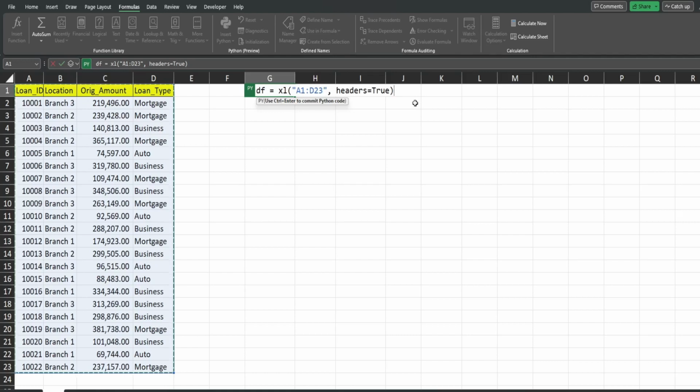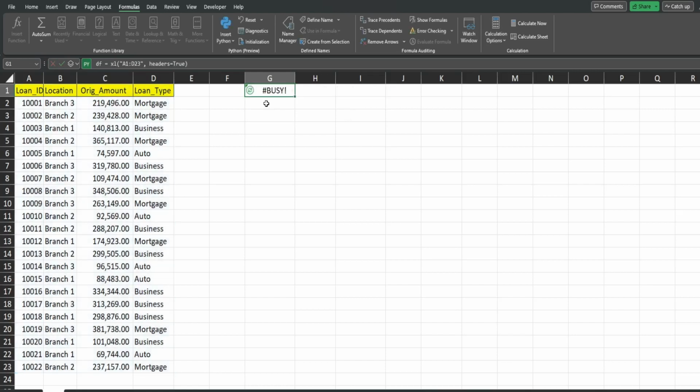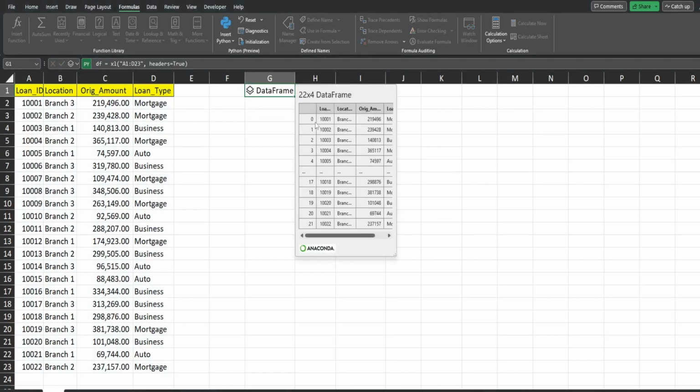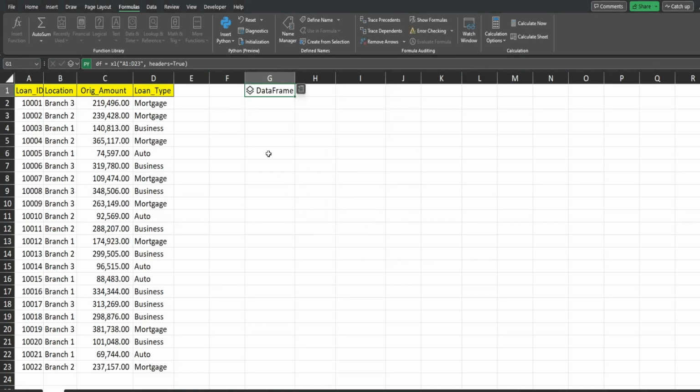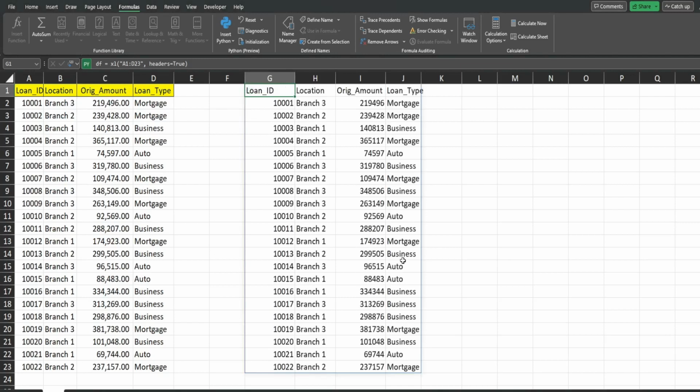To actually hit Enter in Python, you have to hit Ctrl+Enter. If you just hit Enter, that's going to come down on a new line, because it thinks you want to add additional code in this coding box. So to hit Enter, we're going to hit Ctrl+Enter. That's going to create this data frame. If I click on this little icon here, it's going to show a summary of the data that's in that data frame. So we have the first five rows and the last five rows. If we want to see all of the values in that data frame, we can come up to the formula bar here and click on Excel Value, and it shows everything.